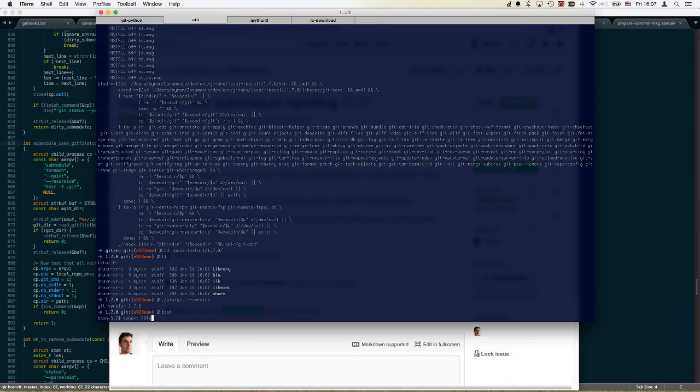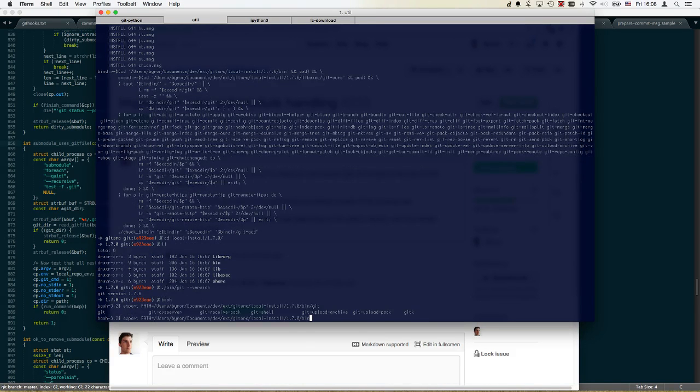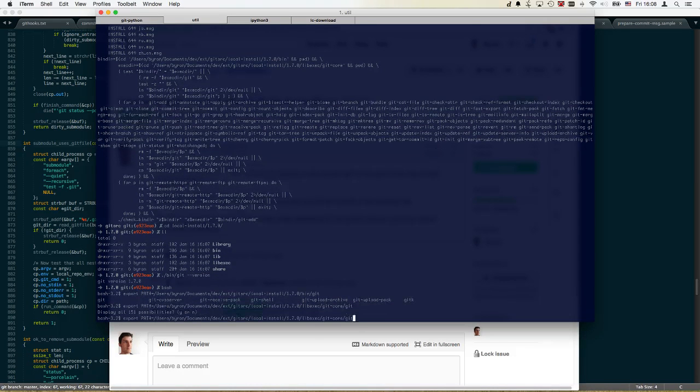And let's make sure we only have this one in the path. So does it contain everything? No. I think lib_exec is also something you want to have in the path then. Lib_exec git core and bin. That should be good enough. I don't know about lib though, maybe. Yeah, I will just see.